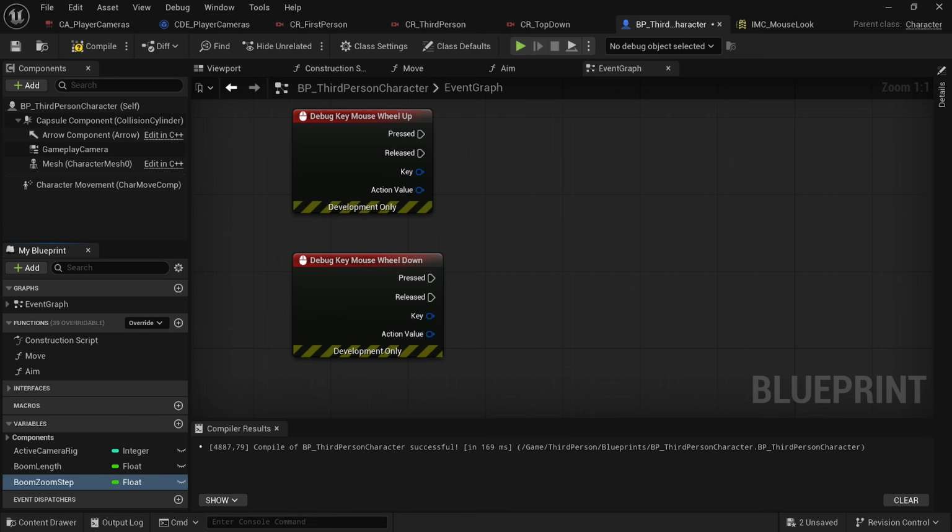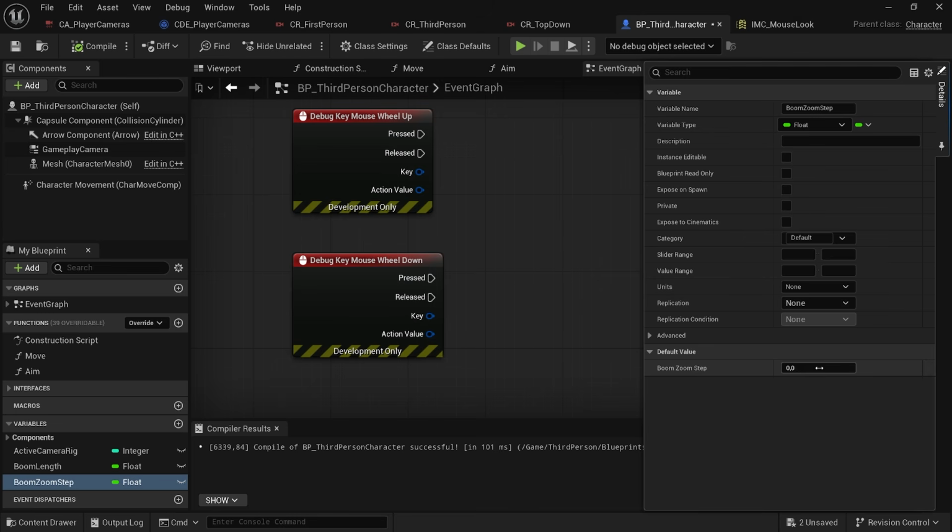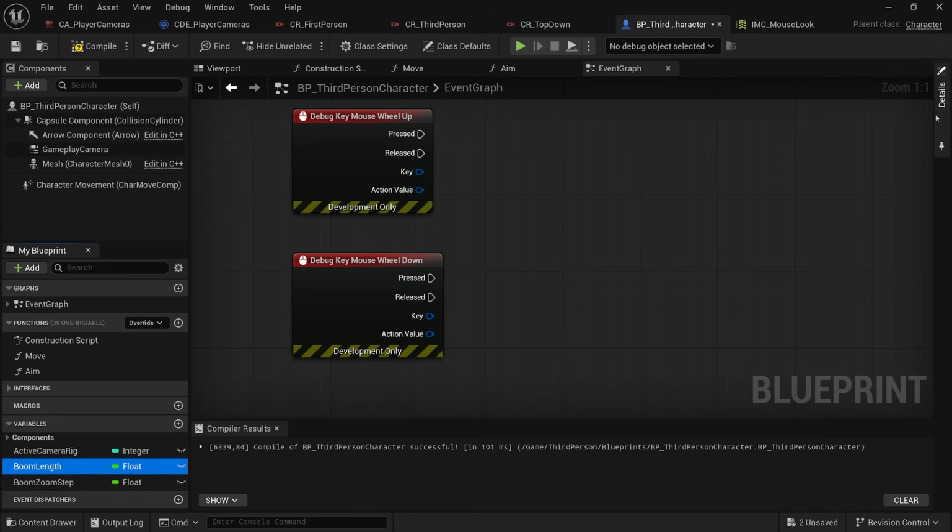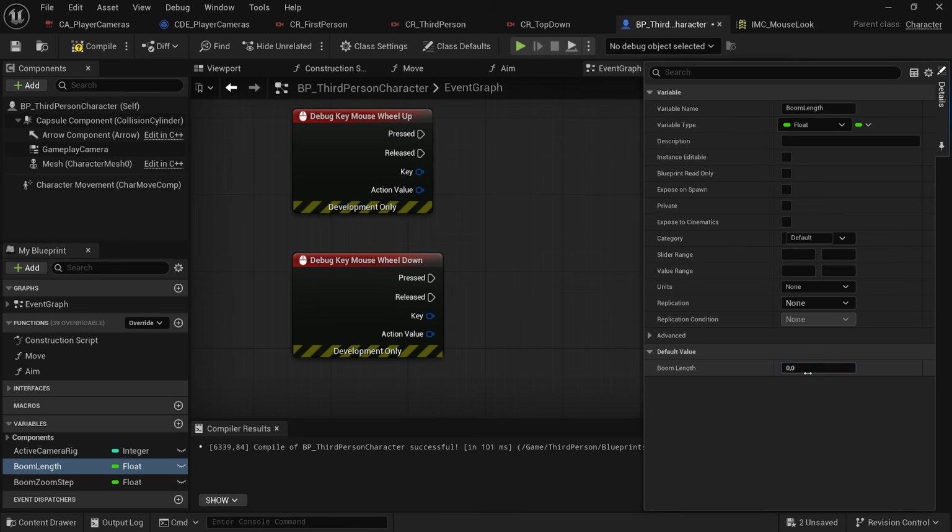Right, so the zoom step should be 25. Let's compile. And now when we click on zoom step, let's change it to 25. And the boom length should be, I believe we put minus 500.